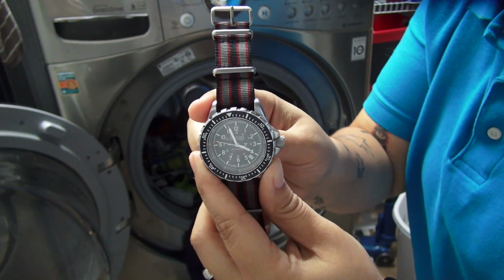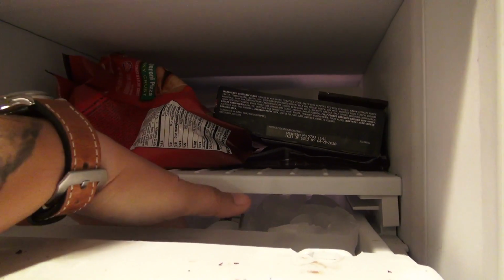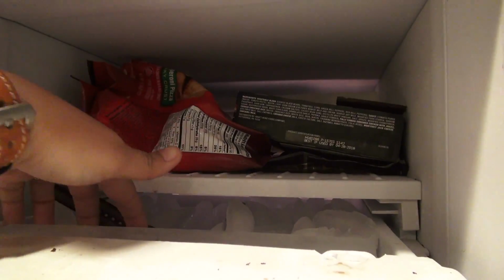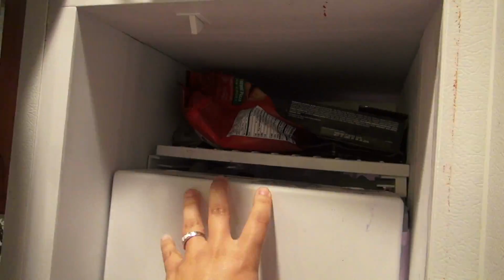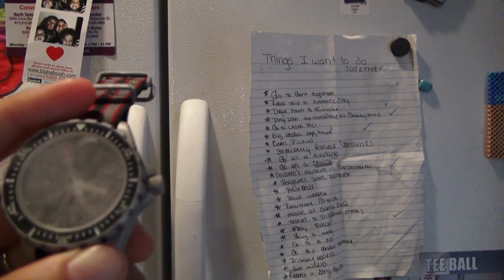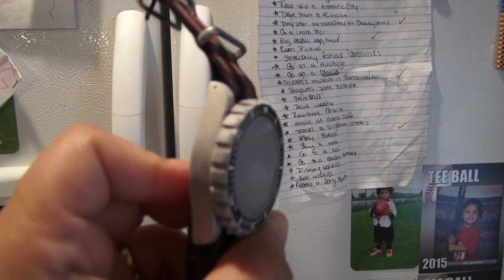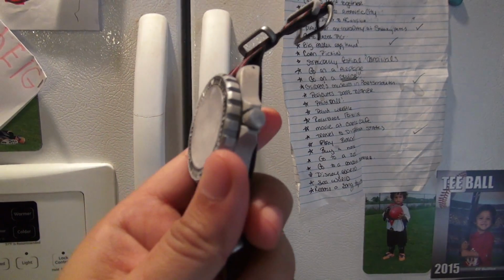Not long after that test was over, I put the GSAR in the freezer underneath some ice in the ice maker and left it there until I got home in the evening the next day. Now, you can see when I pulled it out of there, it was pretty frozen. The sapphire had ice frozen over it, but you could still see that seconds hand ticking strong.